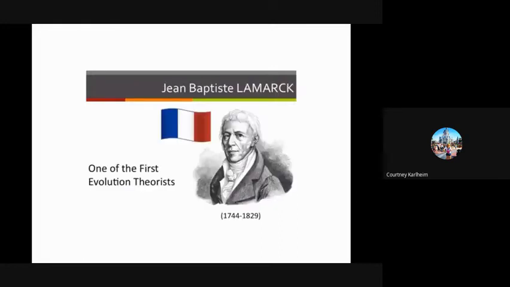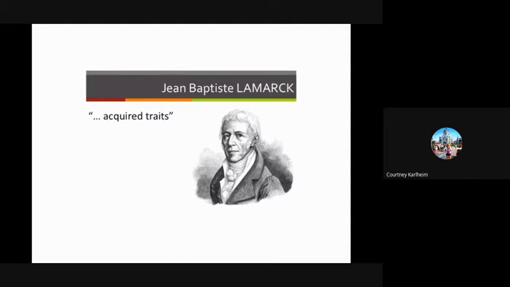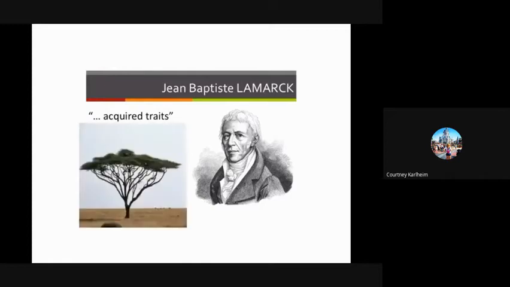So first, a little background about Jean-Baptiste Lamarck. Lamarck was a French guy, and he lived between 1744 and 1829, which is nearly 200 years ago. So the theory of evolution has actually been around for quite a while now, but it's been changing as we gather more and more evidence. This French biologist recognized that there were all sorts of variations amongst animals on the planet. So he came up with a theory to explain all the diversity.